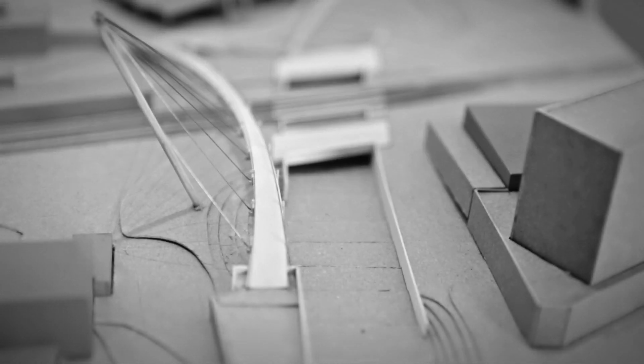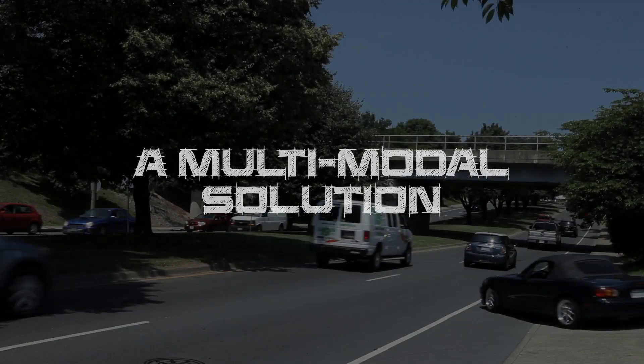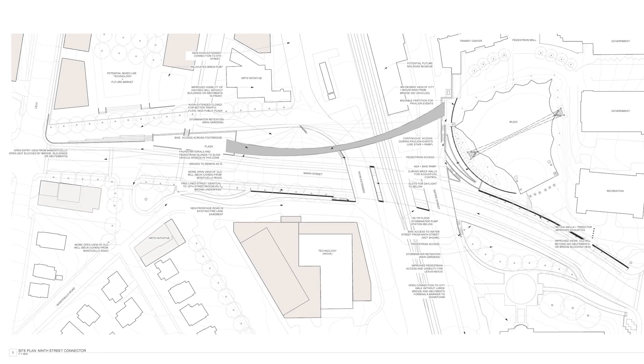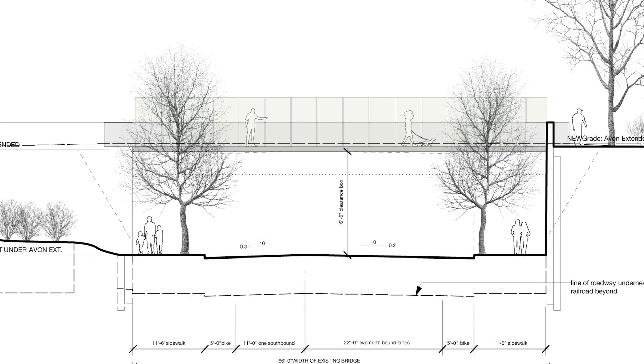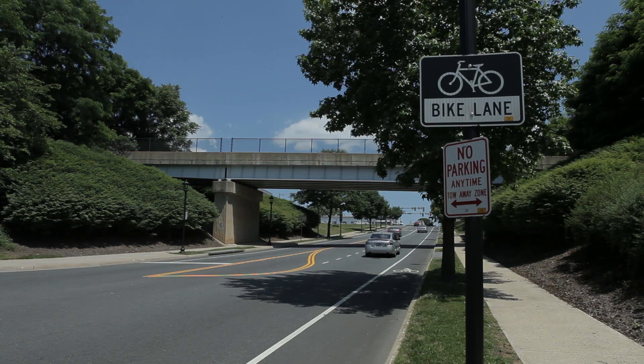An engineer was consulted and the underpass was designated as a feasible approach. The underpass is a street like many others in town — lined in trees, walkable, bike-friendly, and handling two lanes of traffic with a turn lane. In its current design, it is 66 feet wide with five-foot sidewalks. The five-foot dedicated bike lanes on each side make it an idealized multimodal scenario the rest of the city could emulate.